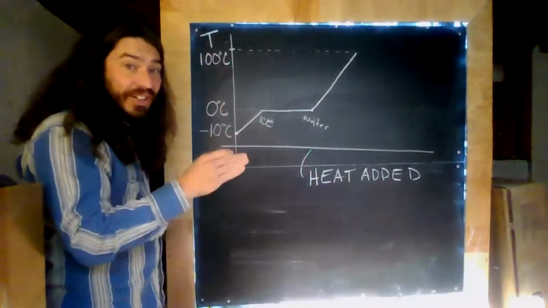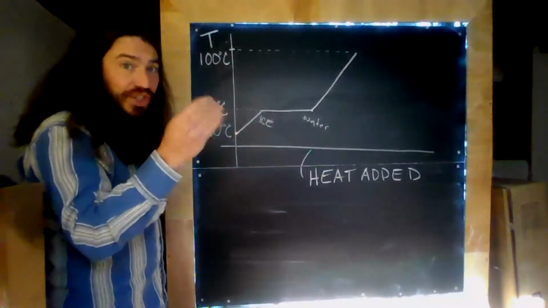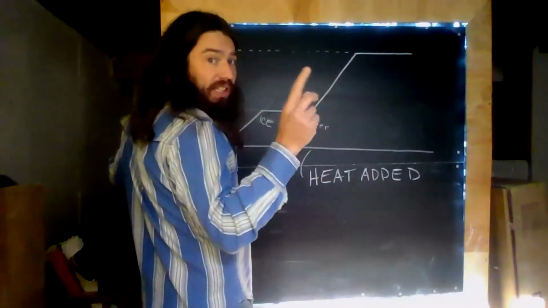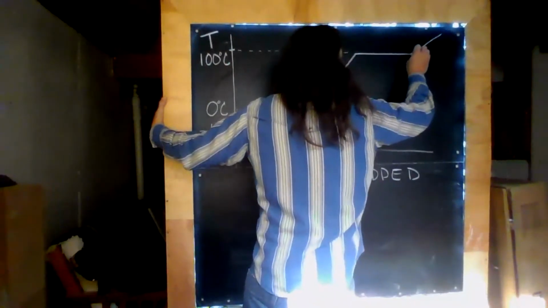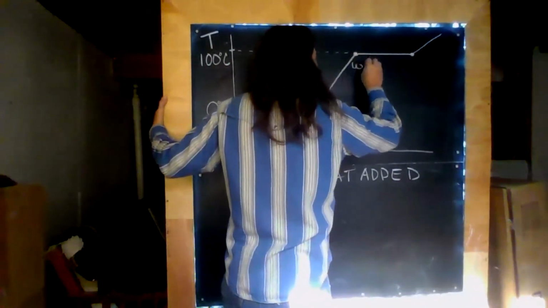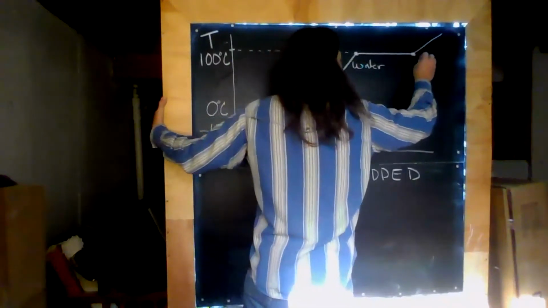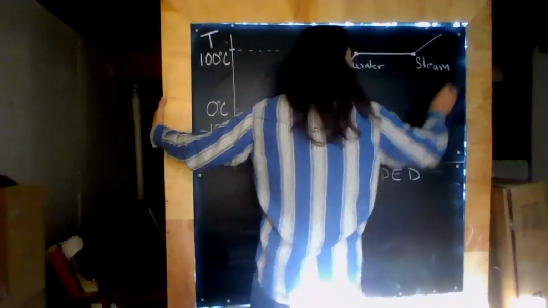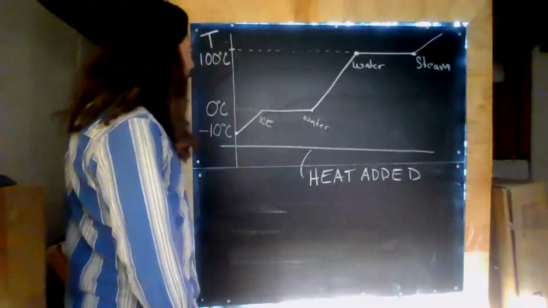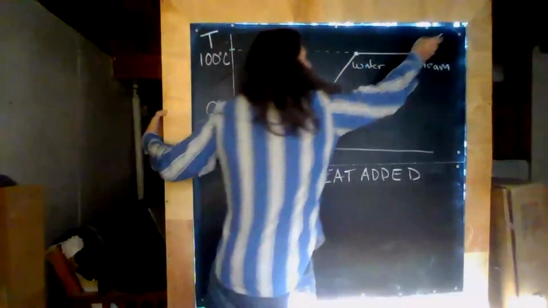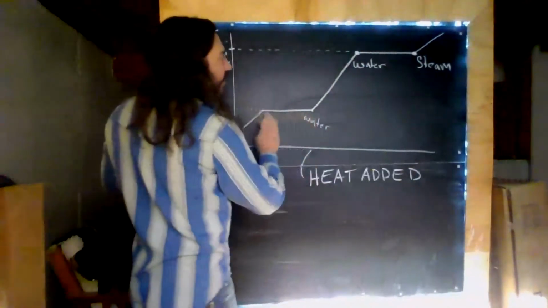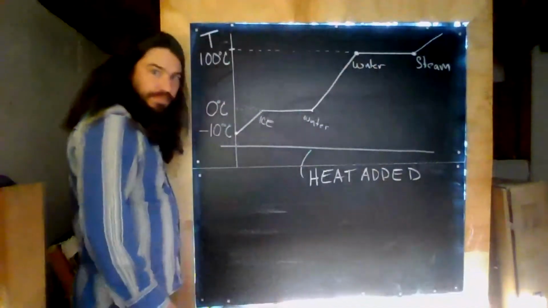I keep adding energy, but the temperature doesn't go up. It just changes the phase. It boils that water away. It stays at a constant temperature until what? Until it's completely evaporated. We didn't get to this point upstairs. And then if I was able to add energy to it, it would continue to increase in temperature. So at this point right here, I still have water. But at this point right here, I have steam or water vapor, right? So we see that sometimes we add energy and the temperature changes. Sometimes we add energy and the phase changes.